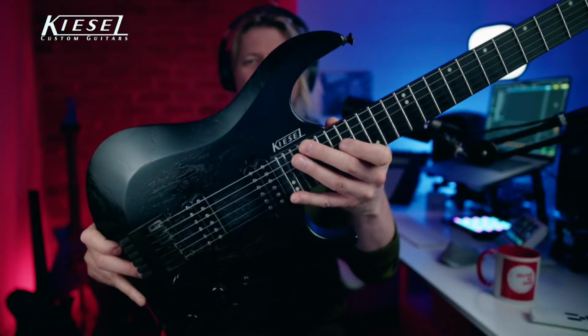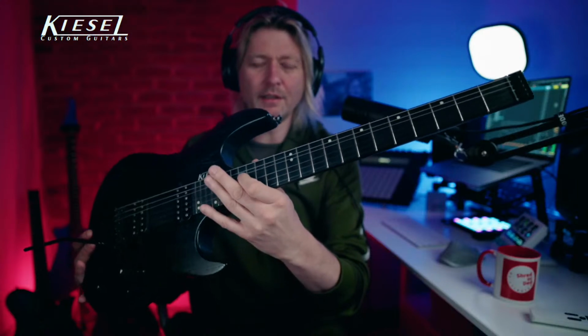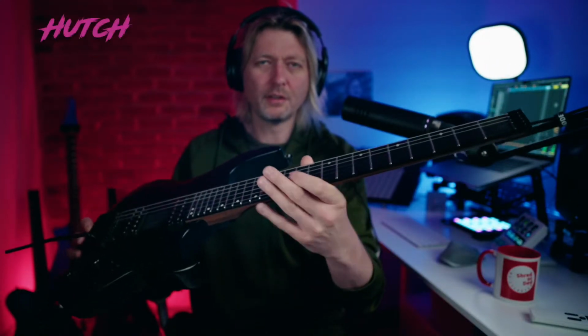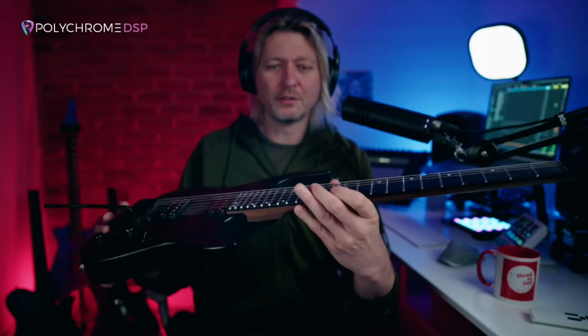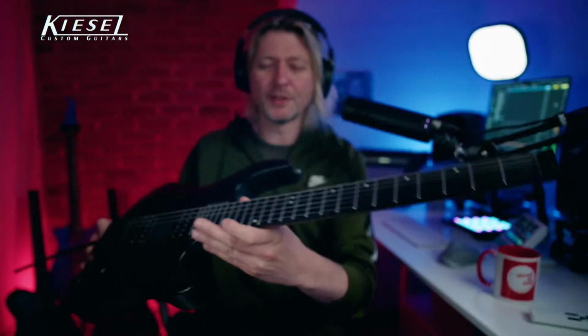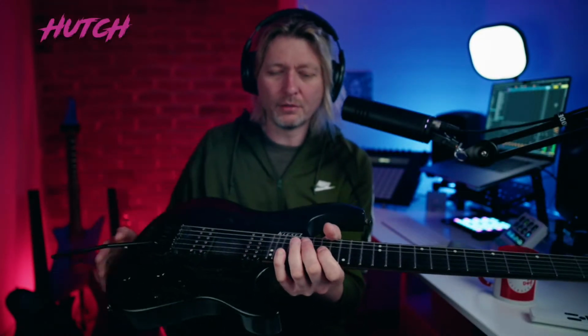It's an ashwood body, walnut purple heart, 5-piece neck. I've got the richlite fretboard on this, which I love. Luminous dots, because I like to play in the dark and shred, and my fretboard's like a runway, especially if I charge it up with the lights. I've got the Kiesel logo here. That's important, and everybody knows it's a Kiesel.